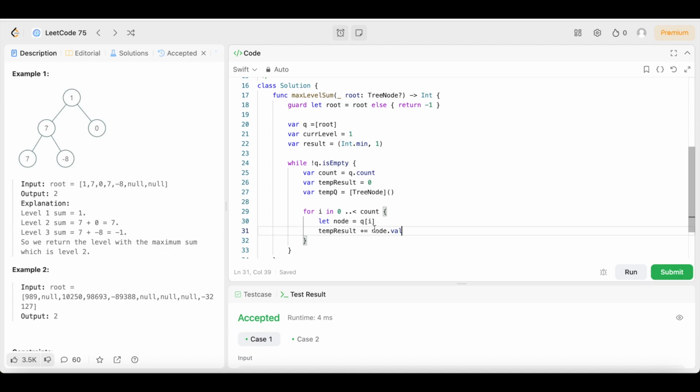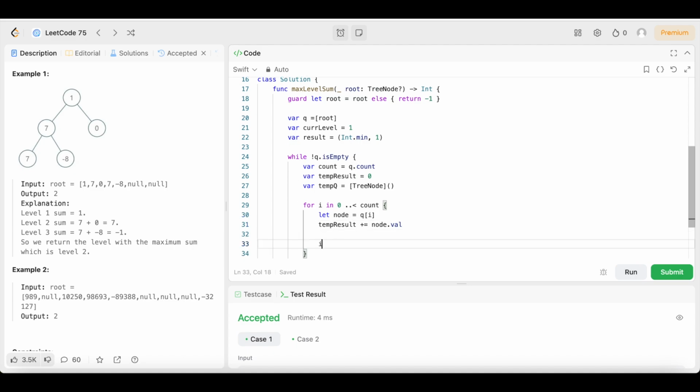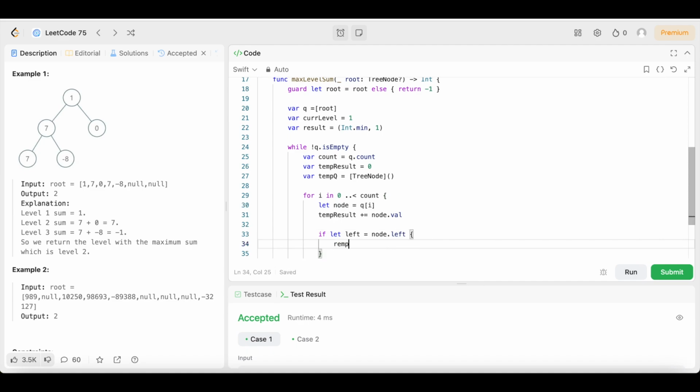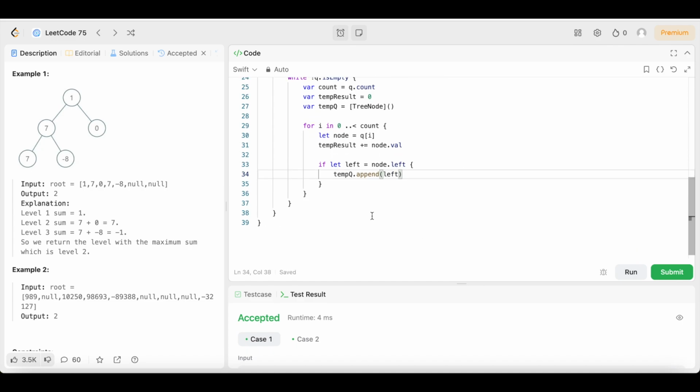Then we are going to say if let left equals node dot left, then we are going to say temp q dot append left. Then, guys, you already know we have to do the same thing for the right.